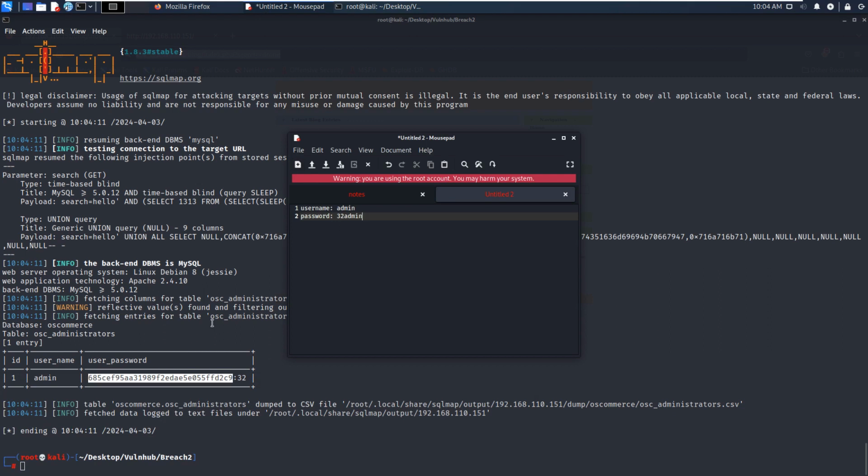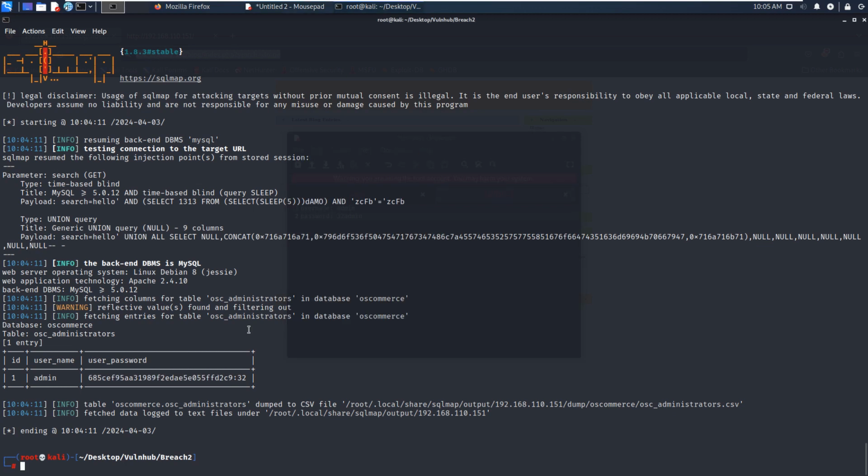However, although we have already got the credentials for osCommerce, at this moment we do not have access to osCommerce, right? So for now, the best thing to do is to put this information aside for a while. And then as we go along with this machine, we can refer to this information when necessary, right?